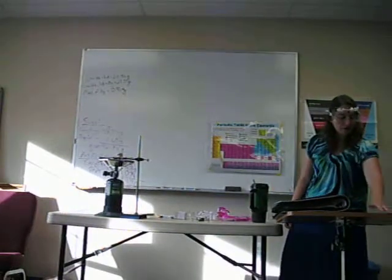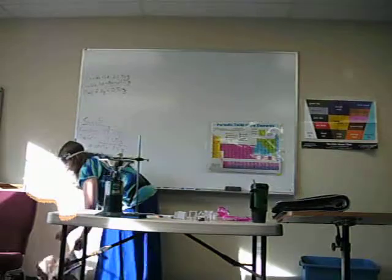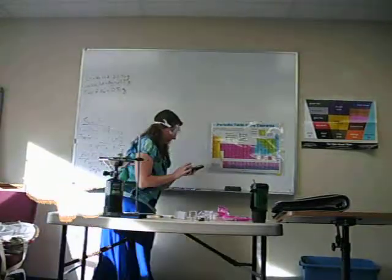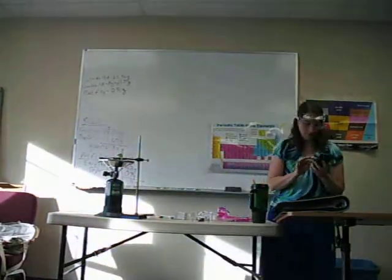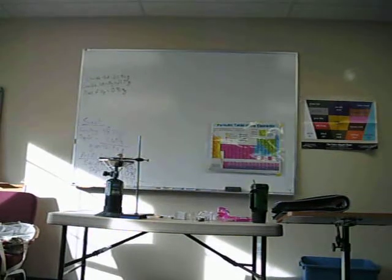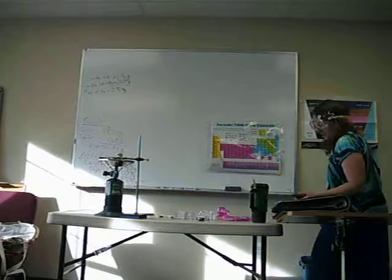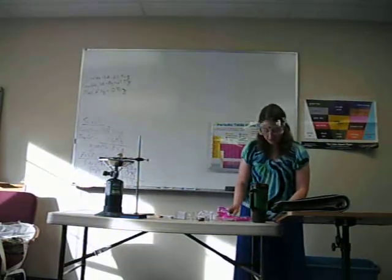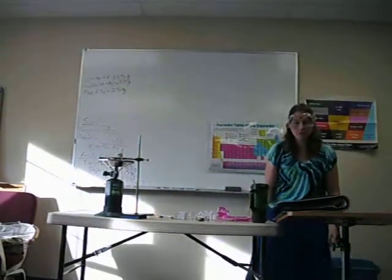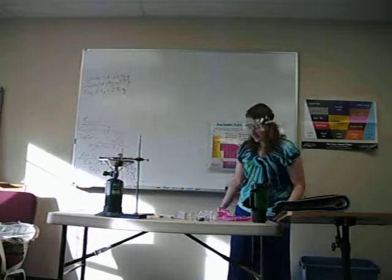So everyone type that into your calculator, 16 divided by 40.3 times 100%, and see what percent by weight of oxygen magnesium oxide is. Could you repeat that? It's right on that back page right here. You do this, 16 divided by 40.3 times 100%. And that tells you by weight what percentage of the compound magnesium oxide is oxygen. Like you could figure out what percentage by weight you are of water or of calcium or whatever this is. And what do we get? 40.